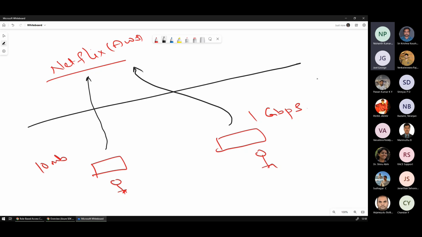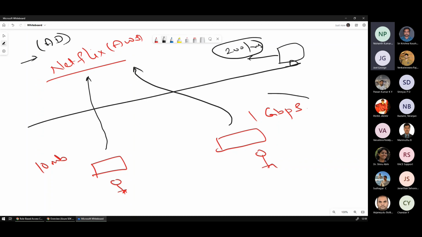The same happens with Active Directory services. They are ready to handle millions of requests per second, but the end user network only has a pipe which can transfer 200 requests per second. So it is the end user's limitation. That's why you should always let your end user reach the capability that the server has.